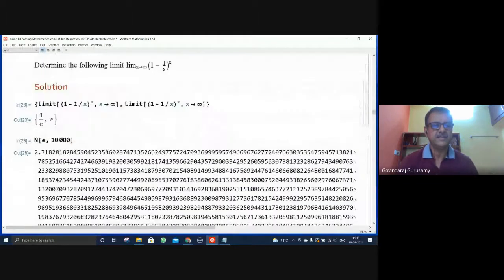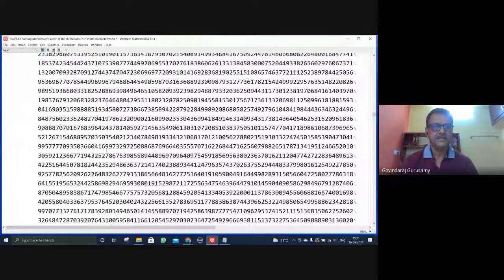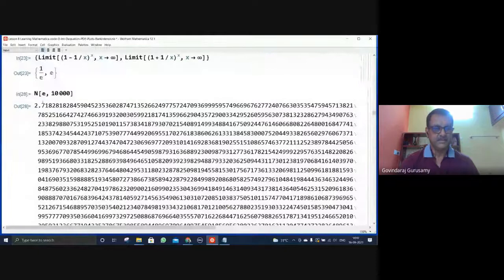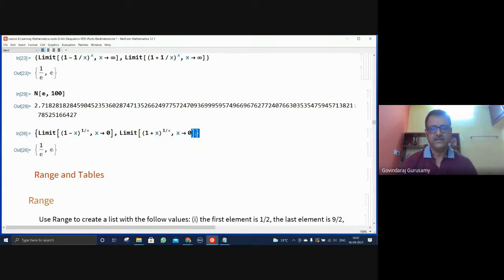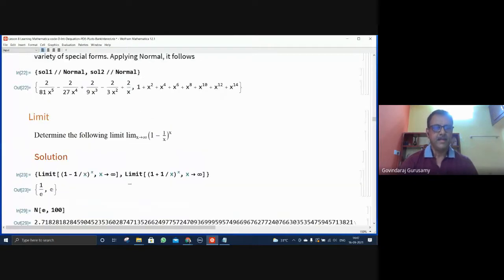And you can list out these numbers and see in what order you are getting them, and how many digits each one is contributing to this irrational number. That can also be analyzed. So this is a very important number, 2.71828. At least to this extent we should remember. This is the beautiful number. For the same number, we are able to get it in various forms with the proper limiting cases when you apply.